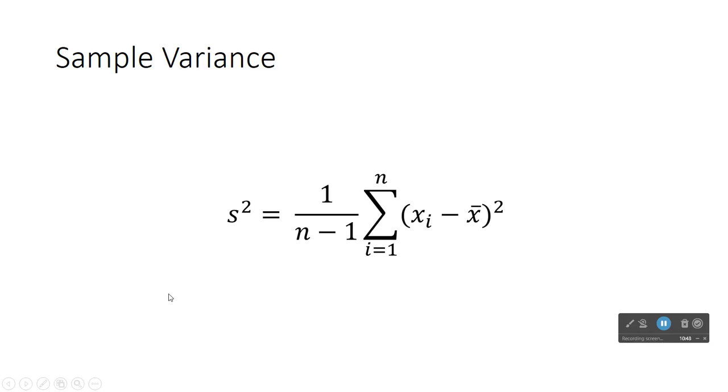Then the sample variance, which is similar to how the population variance is calculated, but I'm not dividing by n, the number of items in the sample. I'm dividing by n minus 1. It needs to be done this way so that it will be an estimator for our parameter, the variance.